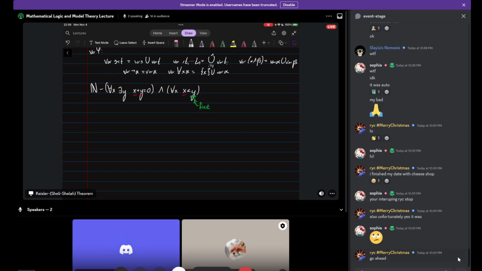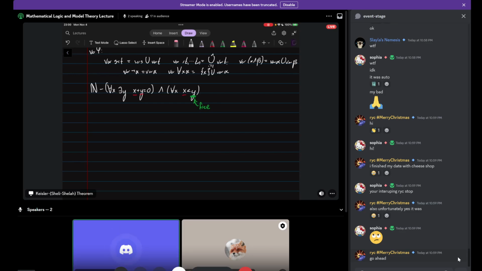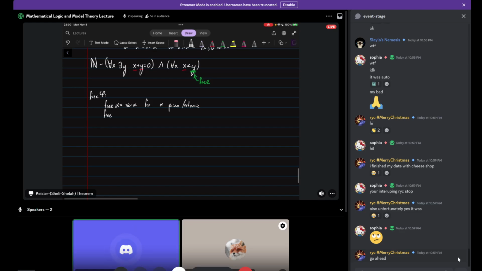Okay. So we want to define what a free variable is. So a free variable, obviously, we're going to define recursively. So the free variables of phi we define recursively. Free of alpha is equal to the var of alpha for alpha atomic. Right, same thing. They both mean the same thing. Free of alpha and beta is equal to the free variables of alpha union the free variables of beta. And similarly, the free variables of the negation of alpha is equal to the free variables of alpha. And finally, the free variables of for all x alpha is equal to the free variables of alpha minus x.